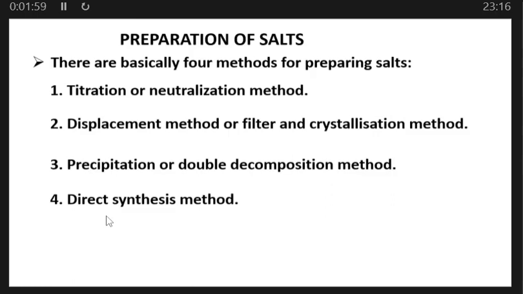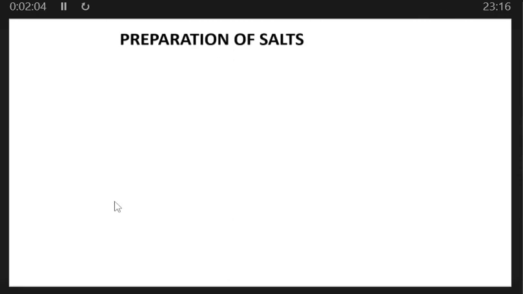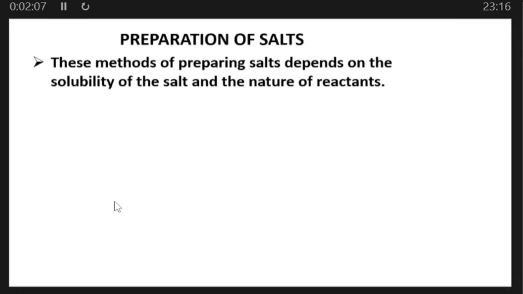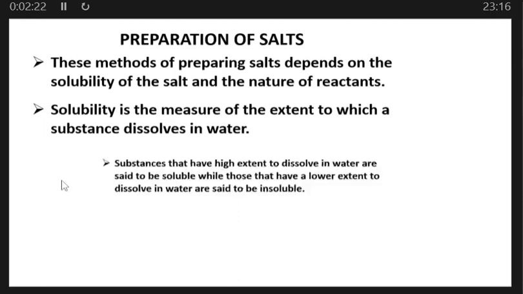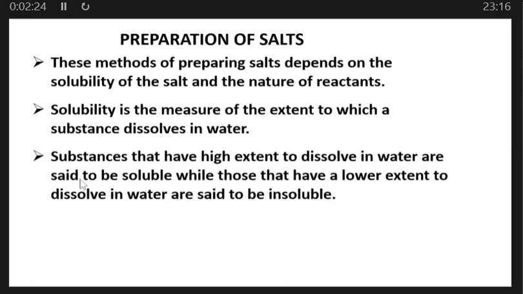All right, so let's look at now the solubility rules, because we said these methods of preparing salts depend on the solubility of the salt and the nature of reactants. So we said solubility is the measure of the extent to which a substance dissolves in water. Substances that have a high extent to dissolve in water are said to be soluble, while those that have a lower extent to dissolve in water are said to be insoluble ones.